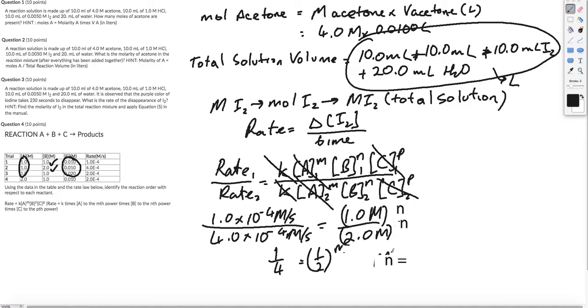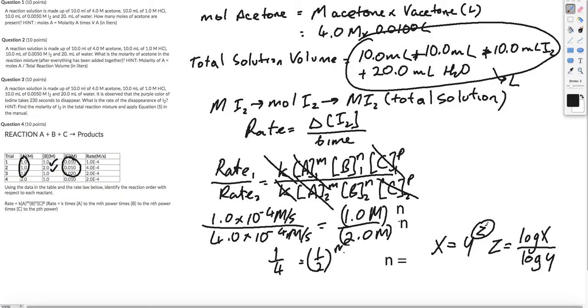If you've got anything like this, and I'm not going to solve this for you, you can solve it on your own. If you've got x equals y to the z and you want to solve for z, you can do that by saying z equals log of x over log of y, and that will allow you to solve for that power there, that z. So you can see how you might solve for the n value here, and you have to do that in the lab anyway as well. So that would give you the order with respect to B.